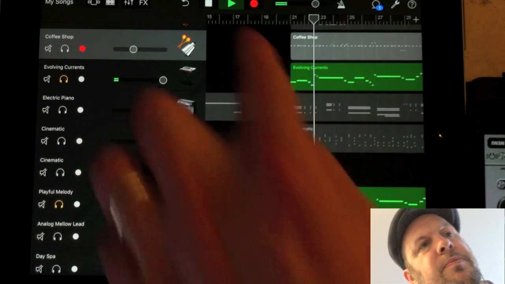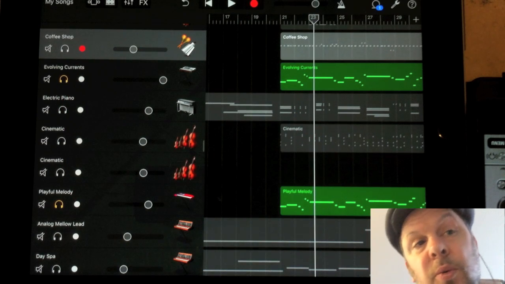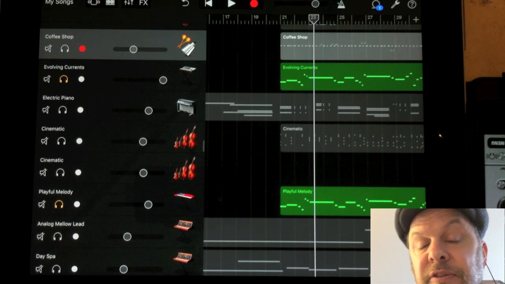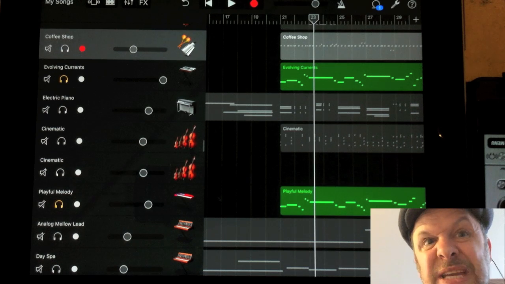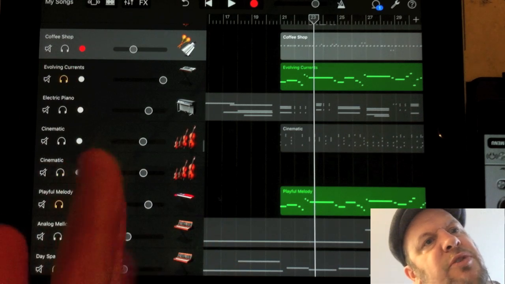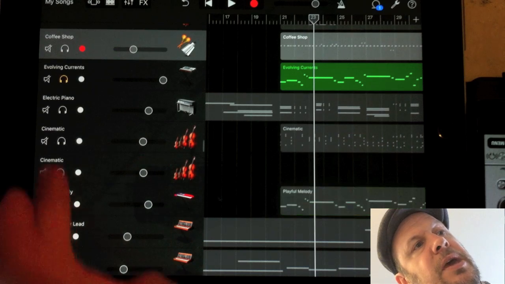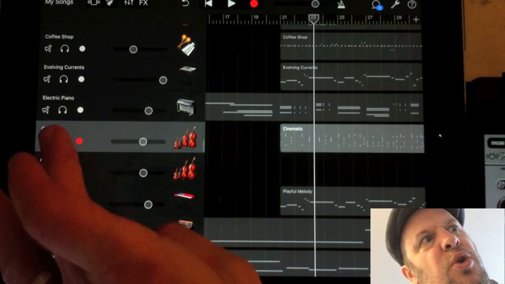So I've got two instruments playing the tune. There's nothing wrong with doing that. If you're struggling to find a synth sound, you think, oh, this isn't sounding right. Maybe it's because you need two of them to fill up all of the sonic possibilities.